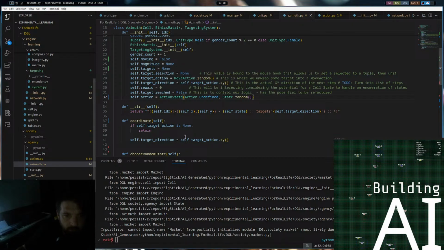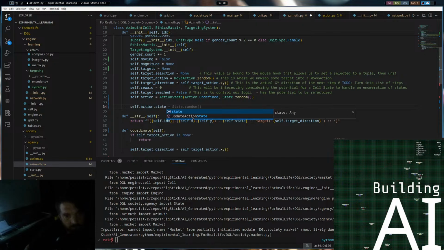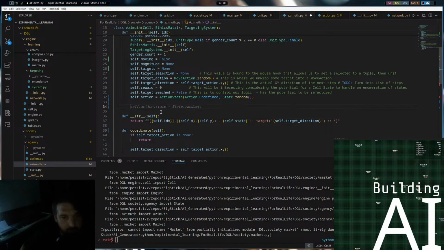See, my thought is then we could call self.action.state, which would be an action, and then the condition would be a state. No, that's not right. Because it's actually the other way around.